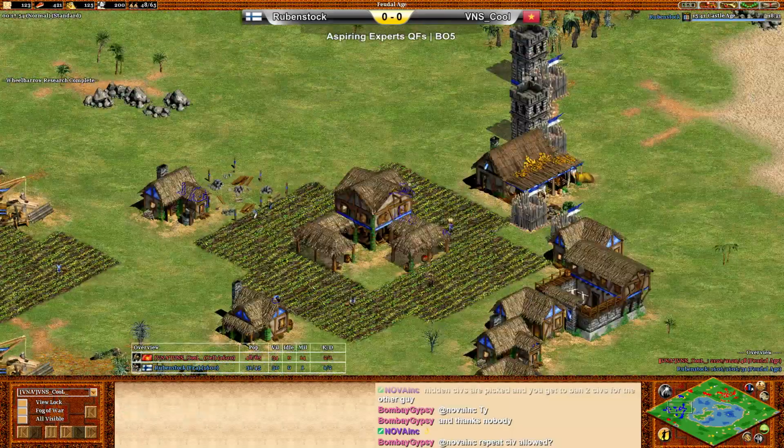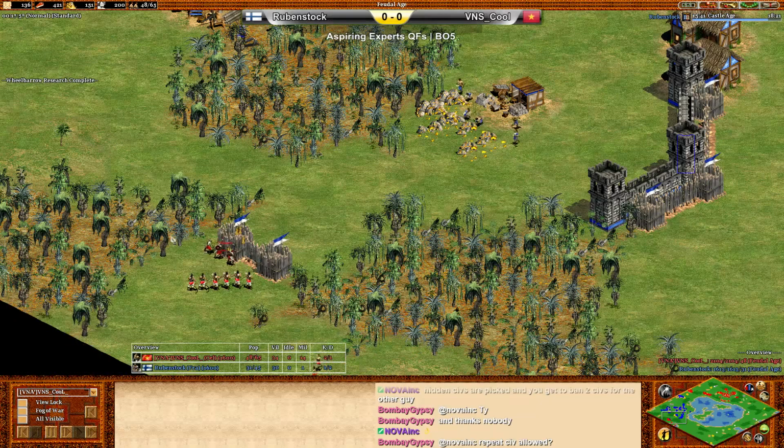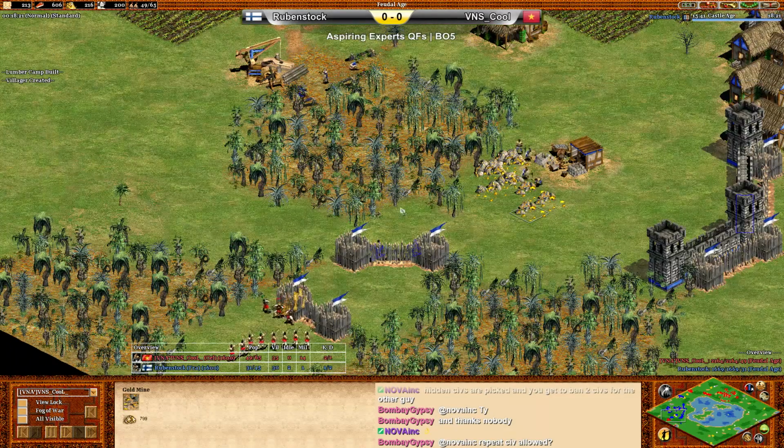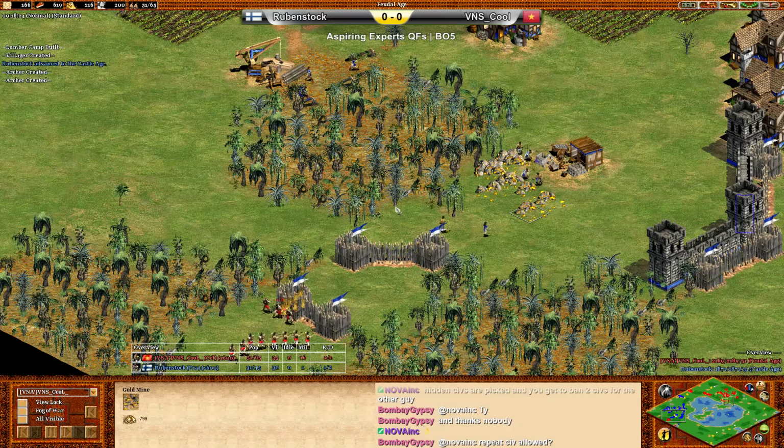Rubenstock is going to go second stable, so we'll try to smash his opponent with knights. Palisade's on half health. Rubenstock going to get some palisade up behind it. And we'll probably have to layer one more time. I would at least be safe. Place 2 palisades there.